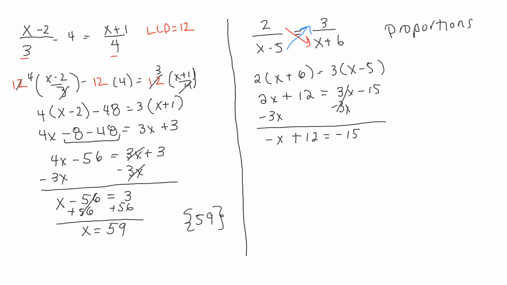All right. Now I want to isolate my x term, so I need to get rid of that plus 12. So I subtract 12. -12 plus 12 just becomes 0. So I get negative x plus 0, which is just negative x. And then -15 minus 12 is -27. But remember, you're not done. You cannot say that your final answer is negative x equals. We always want a single positive variable. So if this happens, you just have to divide by -1. On the left, -1 divided by -1 is +1, which gives us positive x. And then -27 divided by -1 is +27.